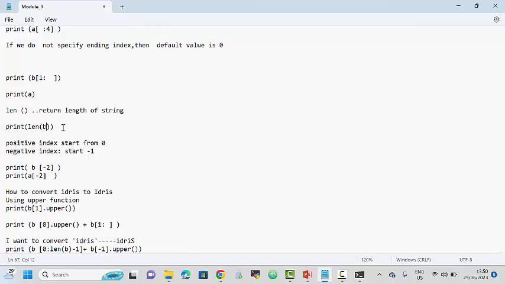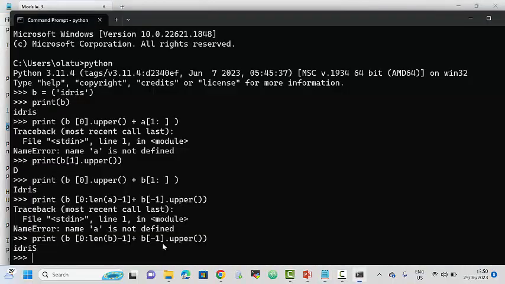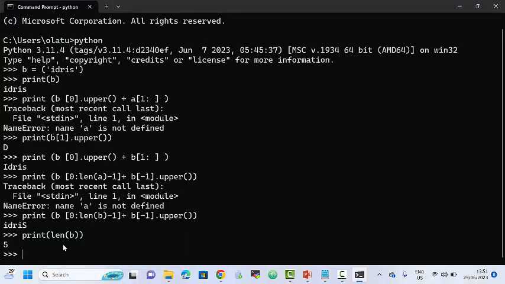Print the length of the variable B. Variable B is Idris. I want to know the number of characters therein. We are expecting it to return 5 because the number of characters in my variable Idris is 5. Now let's see, just enter. So it has returned 5 for us.